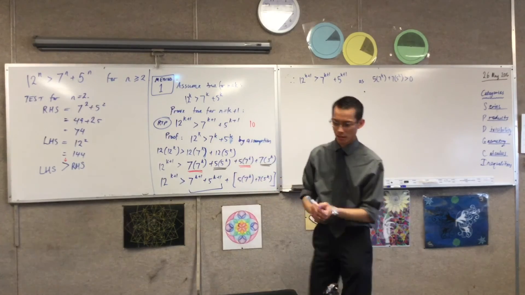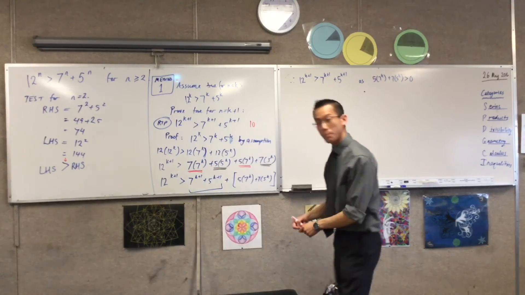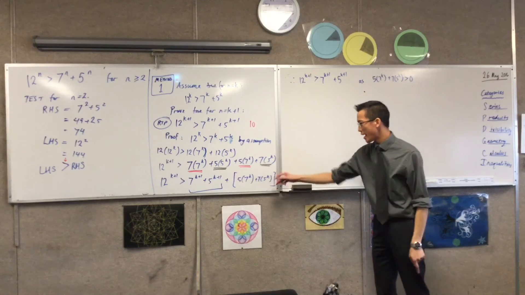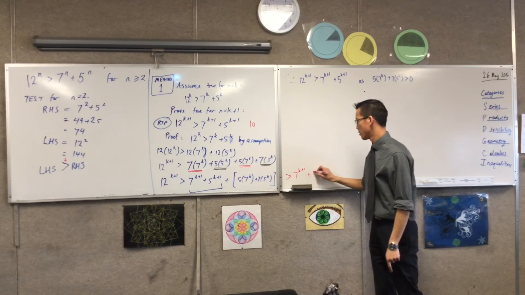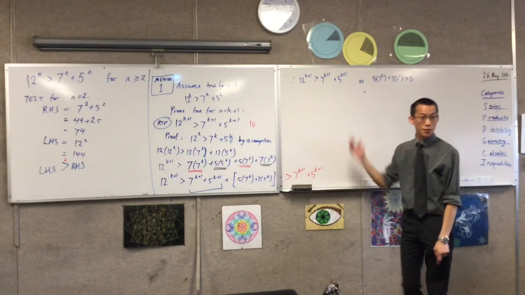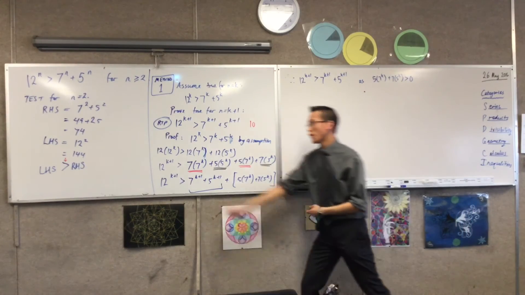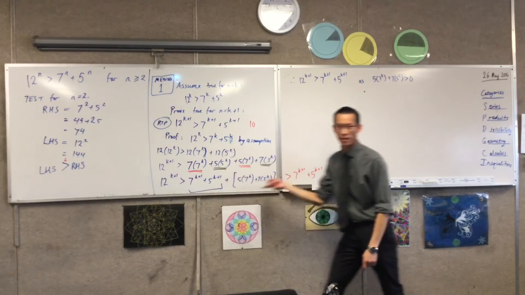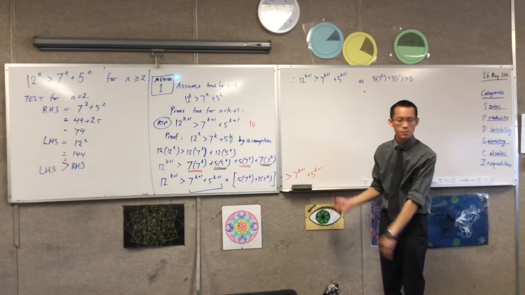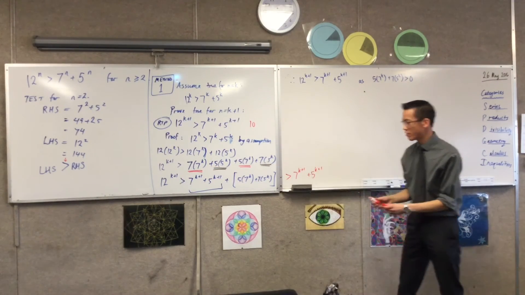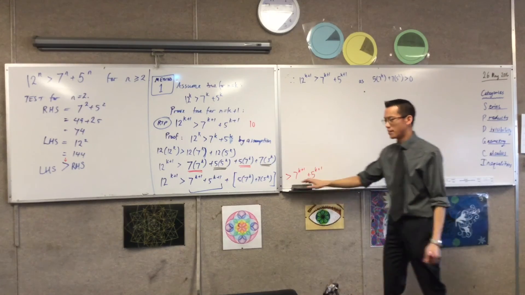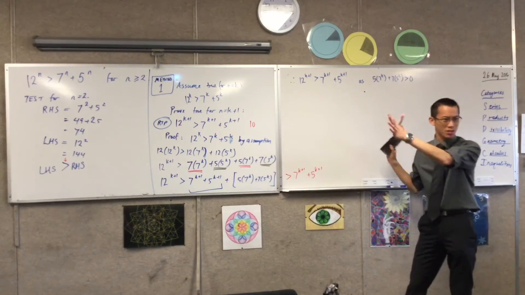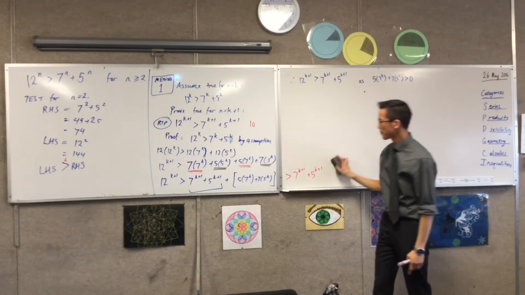Another way you might see this written sometimes is you have this second last line here, right? And don't write this down because it's going to cloud up your book a little bit. But some people put on the end there, but that is also in turn bigger than this. For the same reason, right? So it's like, well, if A is bigger than B, which is bigger than C, well, that means A is bigger than, is a lot bigger than C, or whatever it is. So you'll sometimes see that notation, and I'm okay with that, but as you guys know, I try and avoid having, the lines are getting monstrous enough already, so I kind of prefer this.